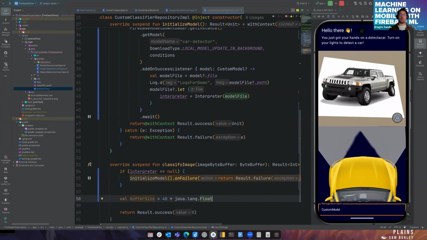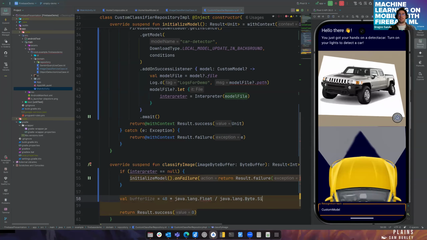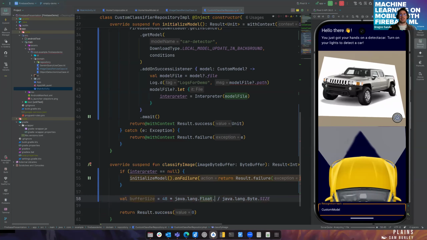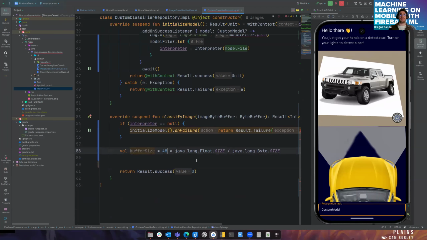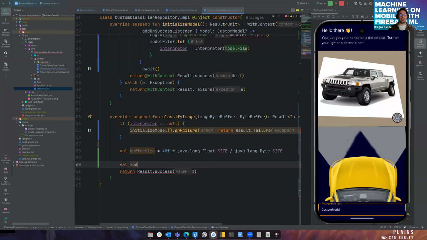So for this, we want to multiply 48 with the float size. And this will be used to define the model output.